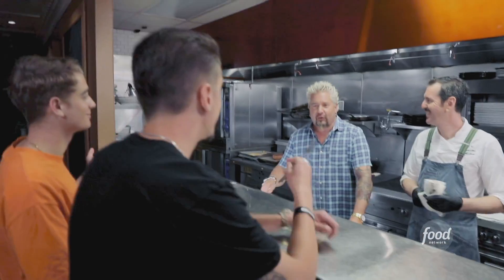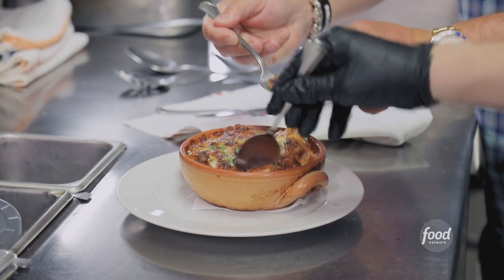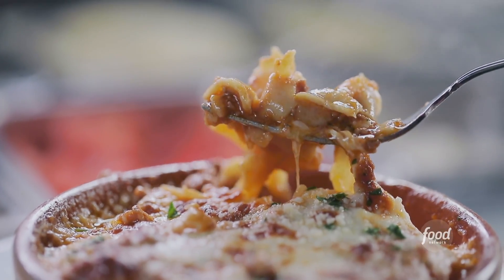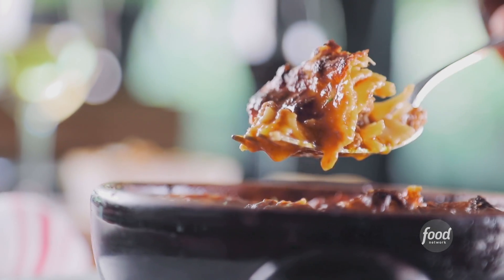Young grasshoppers, I want you to learn the discipline of how to enjoy one bite at a time. I like how you got that nice and crispy on top. It's delicious. This is rustic, super balanced. You really get the bolognese, and it's not heavy — it's bright, really clean flavors. The toasted, melted cheese really gives it a nice little crunch. I think I'll actually be able to finish the entire dish, and that's not common with lasagna. But this — I could pound it out.